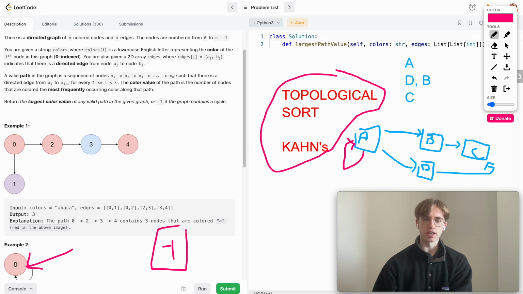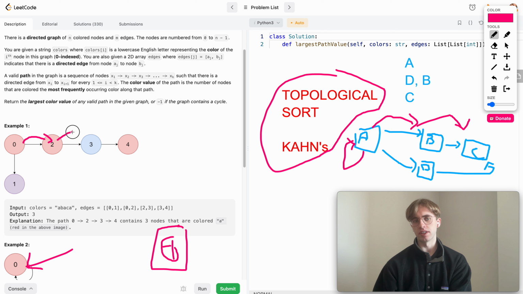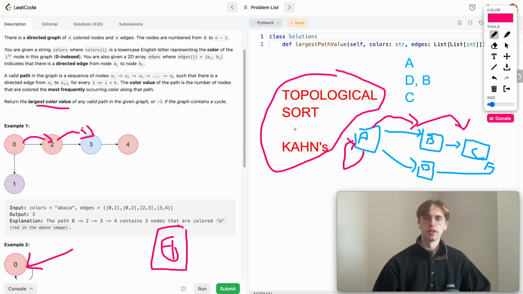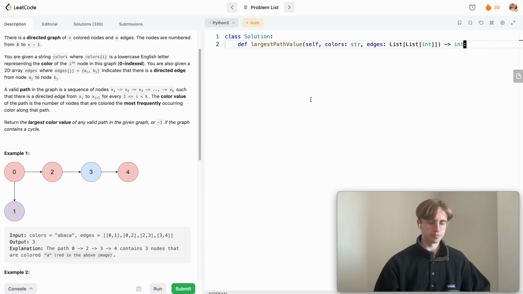And it's great because it can really easily see if there's a cycle, but then also travel this graph from the root to its nodes. And we can propagate the max color value as we iterate down this path. All right, so let's go ahead and do it.